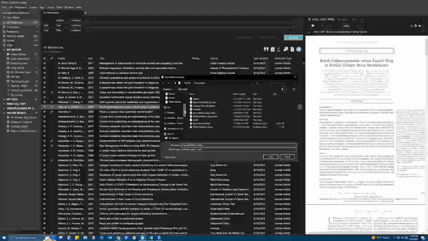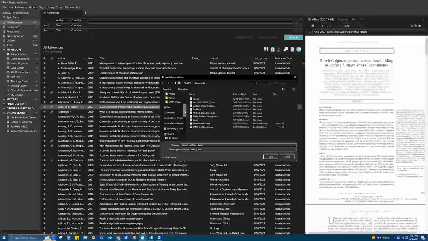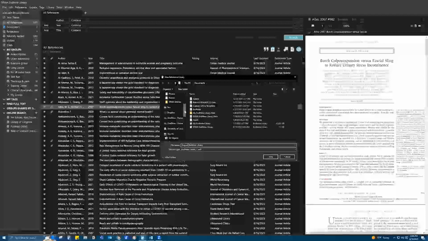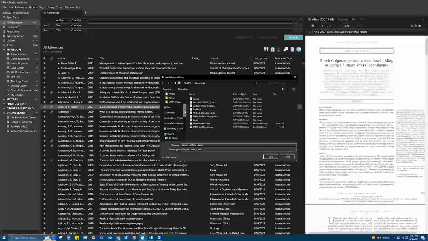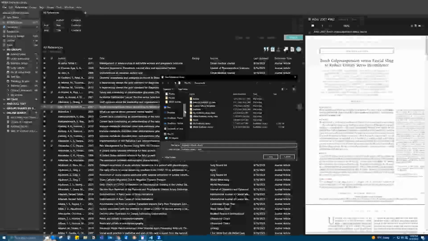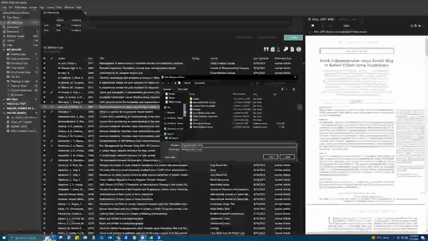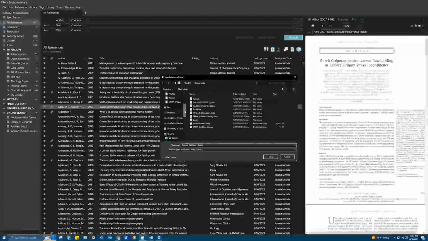That could be within your documents folder if you want, or create a new folder, or the desktop itself. Just make sure you're saving it to an actual hard drive. Do not save it to a cloud system. Do not save it to a network drive, because eventually, it won't happen immediately. It won't be within a 24-hour period, but at some point your files will become corrupted and you will lose them. And there's nothing myself or anyone who works at EndNote can do to retrieve those.